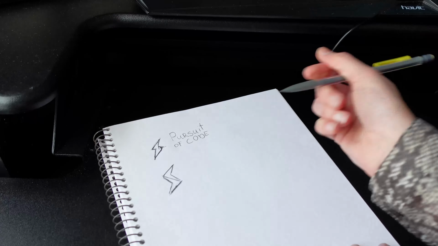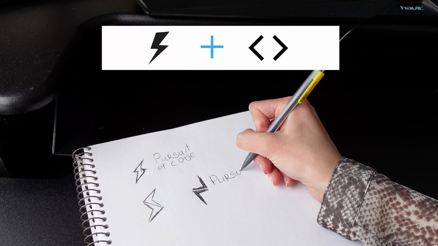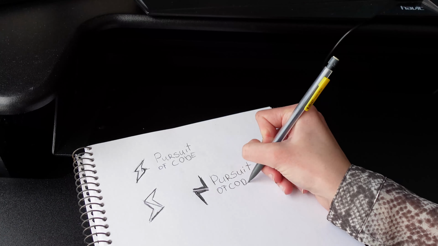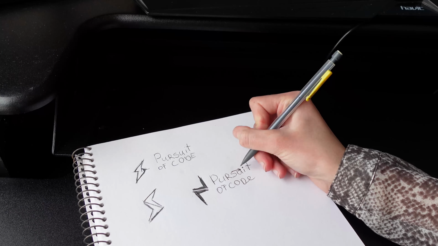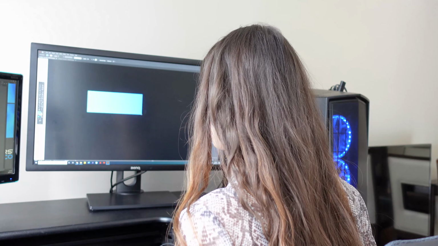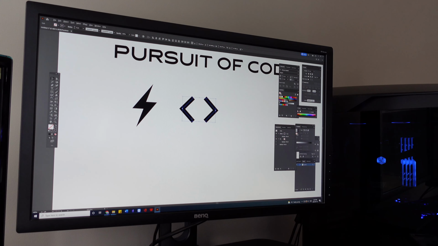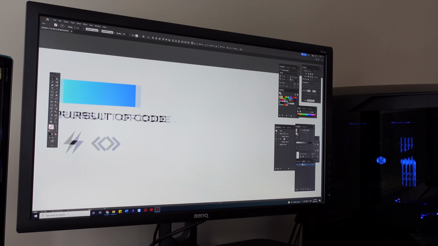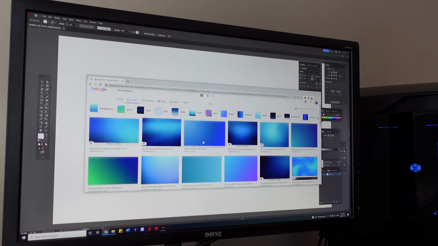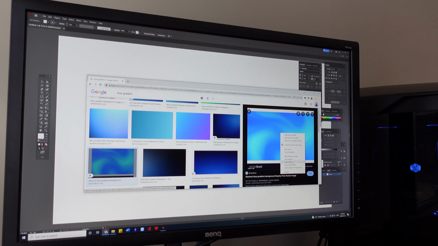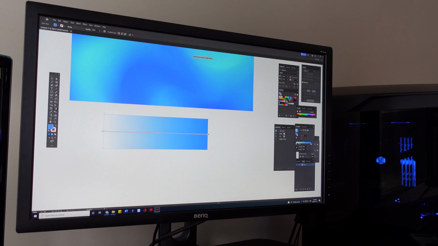The main icon is going to look like a lightning with the combination of the code brackets, as you can see here in this example. Once we have finalized the logo design idea, we are going to move into Adobe Illustrator. Before we actually start designing the logo, we are going to add other assets to the artboard, such as a color palette, fonts, any other design elements that will help us in designing the logo. At first, we'll have to find the color palette that we'll be using. I would want to use a light blue color as our main brand color, preferably gradient.